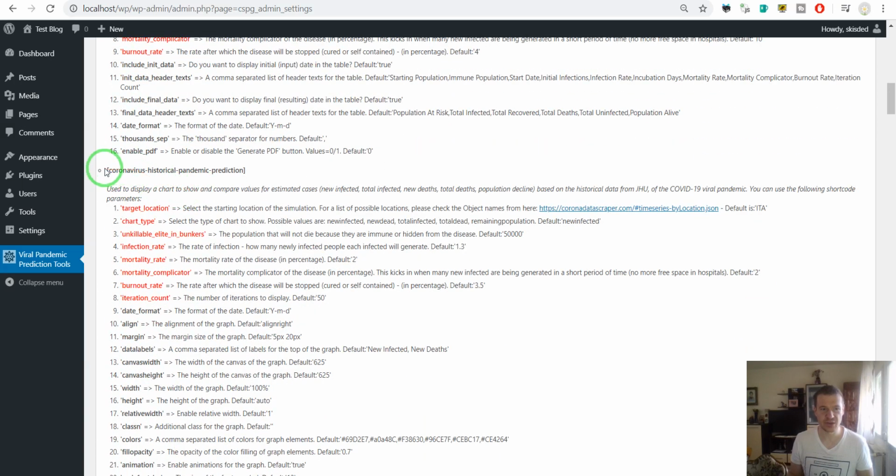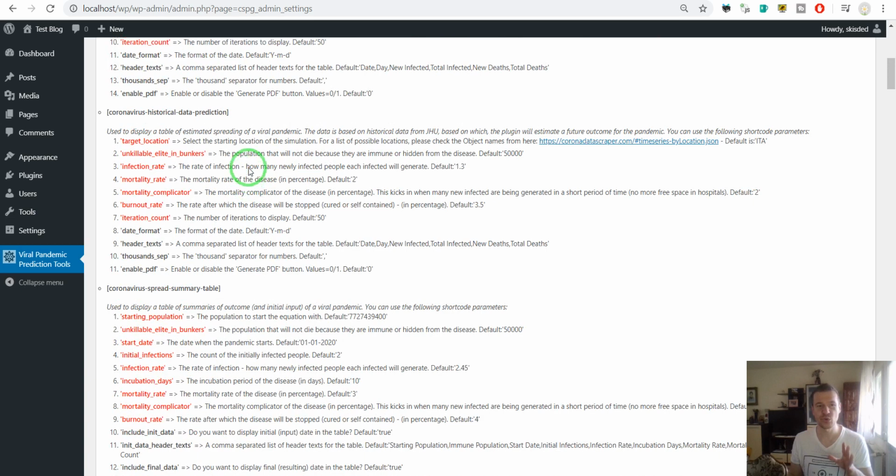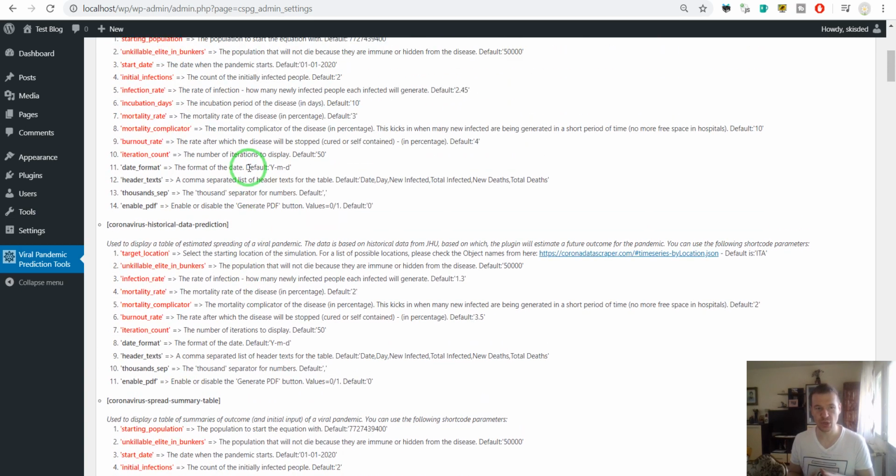And the second new shortcode is coronavirus historical pandemic prediction. This will show a chart with historical data in the first part and simulated data in the second part. These two will also have a Gutenberg block alternative. So let me go ahead and show you these right now.